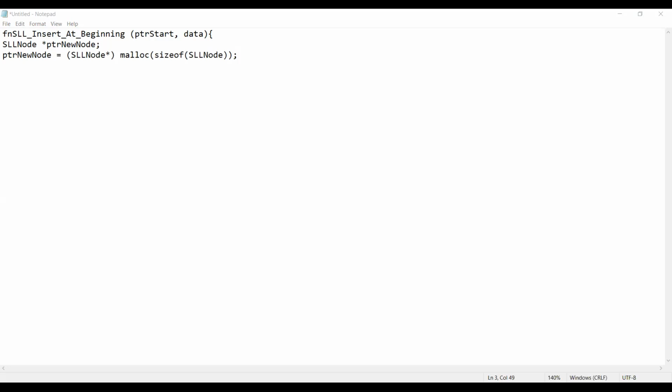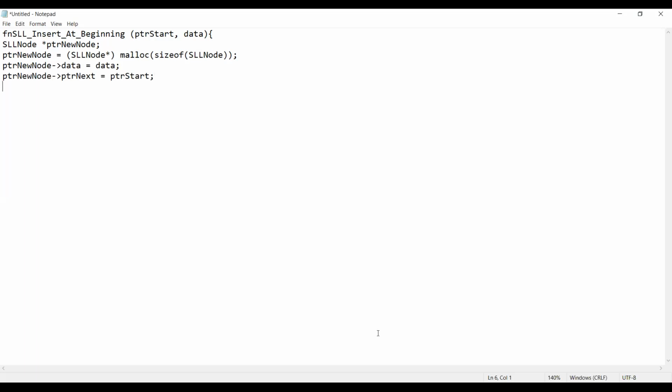So we have to write down this thing, this copy data value part. Okay, then after that new node now points to the currently first node by using this syntax. That is, write down this.